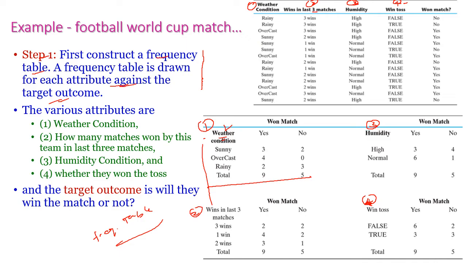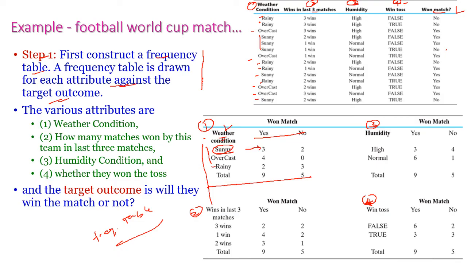When it comes to weather condition, there are 3 categories of data. First one is sunny, then overcast, with 4 overcast records, and rainy. There are 5 rainy records: 1, 2, 3, 4, 5. Now we need to compute, in the 5 sunny records, how many lie on win the match equal to yes, and how many lie on win the match equal to no.